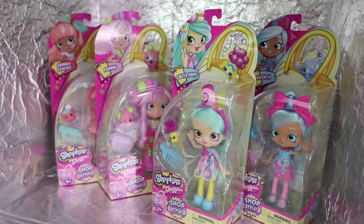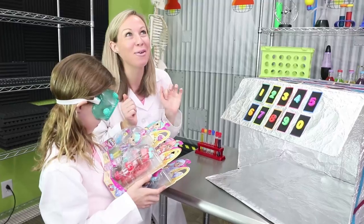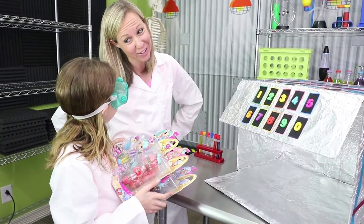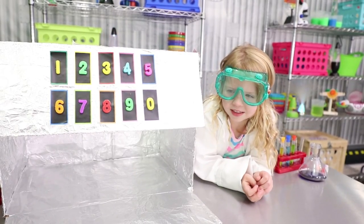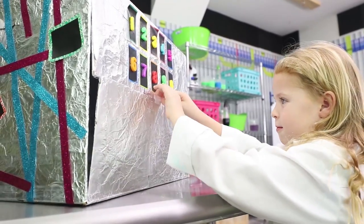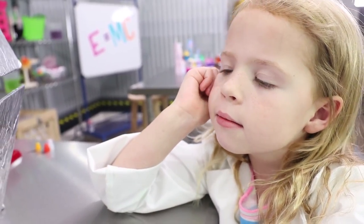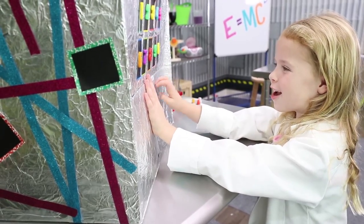These Shoppies look amazing! I'm so glad you liked them. I wanted to make them extra special since Shopkins is entering their tenth season — it's kind of a big deal. For sure! We've been collecting Shopkins since season one. I want to make mine now! Hmm, what was that code again? Oh yes — seven, zero, zero, six. Can't wait!